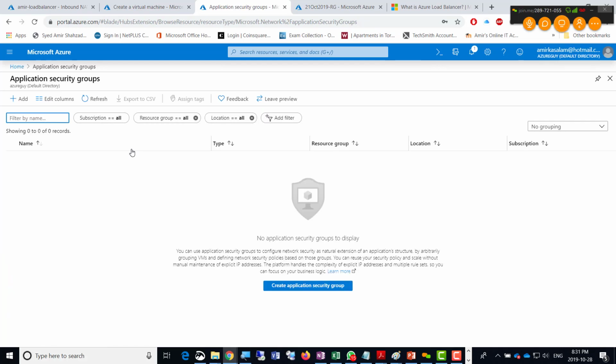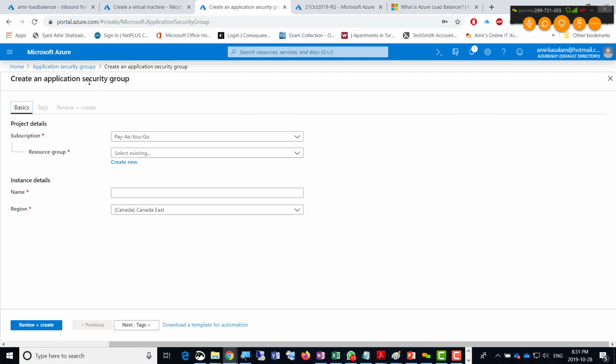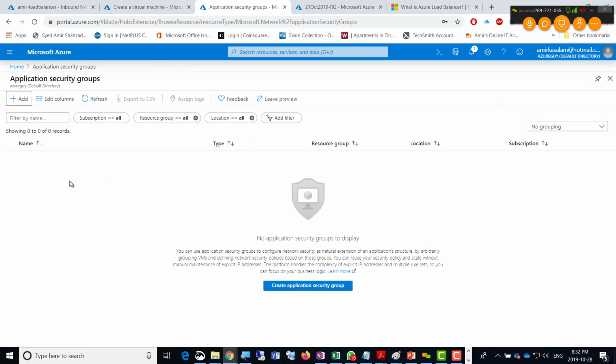So then second thing is that if I click the add button, so okay, I should not click the add button. First of all, normally security group is what? So security group is for blocking and allowing inbound and outbound ports. So application security group will be doing the same thing for that particular application. Suppose it is an application for a database. So obviously you want the database port and any of the traffic to be allowed and disallowed. You will do that with application security group. But first, let's just read that: no application security groups.